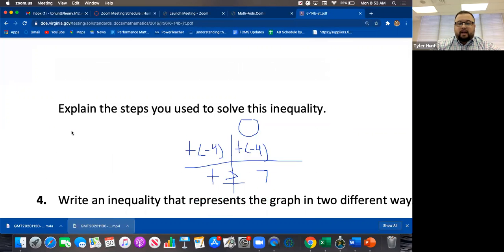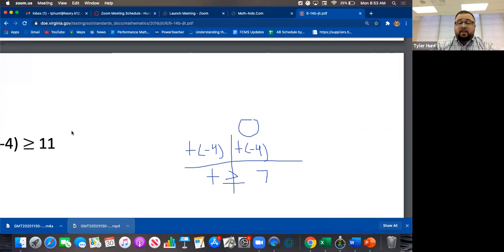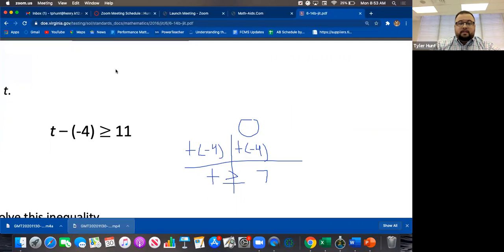And then we didn't have a graph for that one. So if we had to graph it though, let's say that this is our number line. And let's just say 7 was here. Okay, since we have a line underneath that, that means we're going to draw our circle, our point, and fill it in, because we don't know what our variable is, but it could equal 7, or it could be greater than. So we're going to draw it to the right. So that's how it would look on the number line.